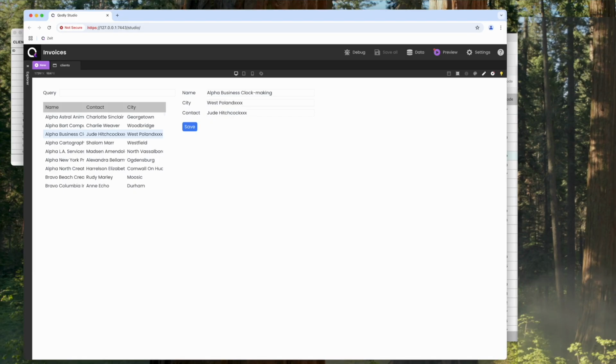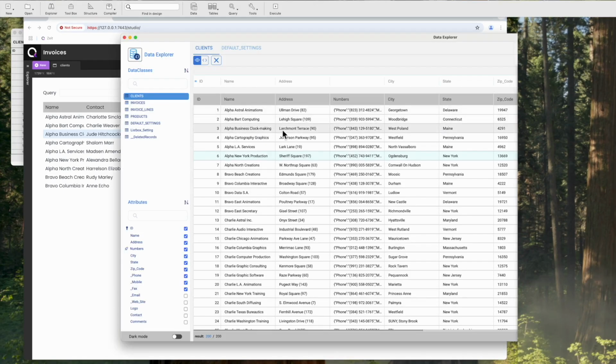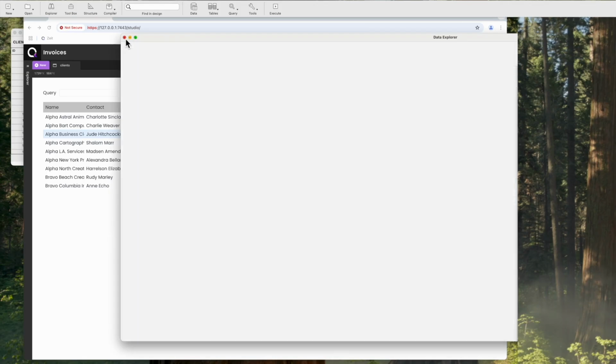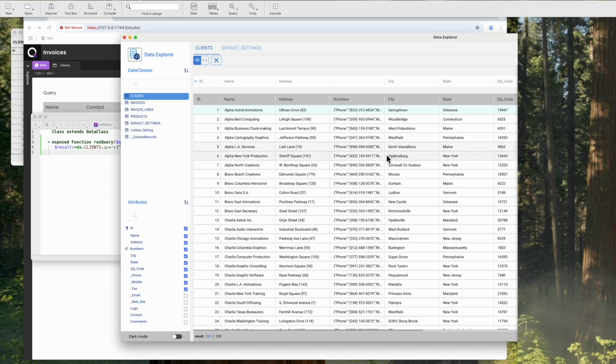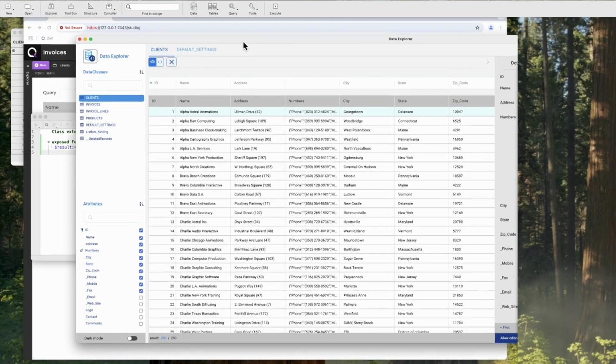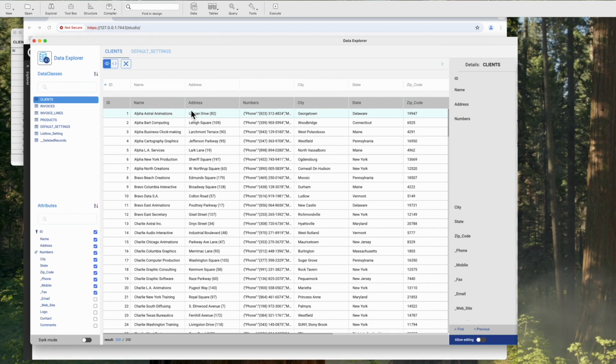West Poland. Alpha Business. West Poland. It's fun. I never realized that the Data Explorer is not refreshing automatically. I need to close and open it, but here you can see that it's saved.